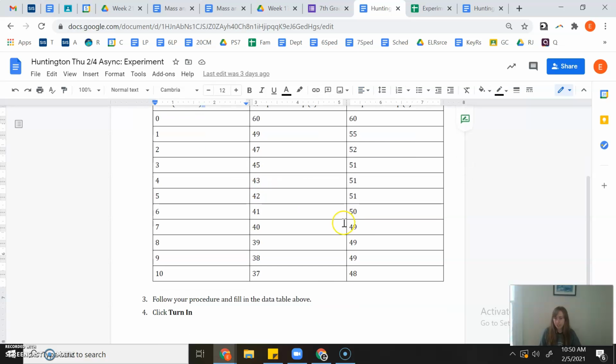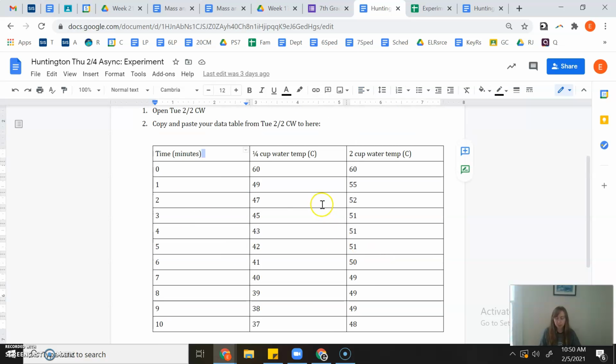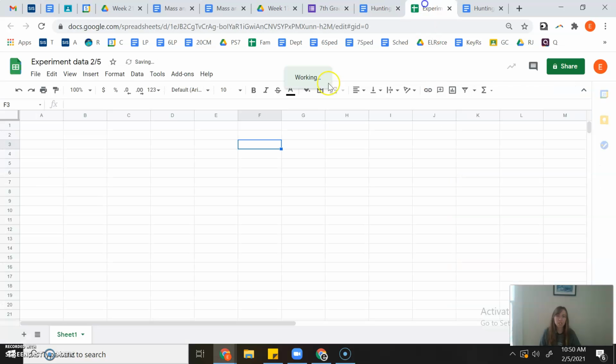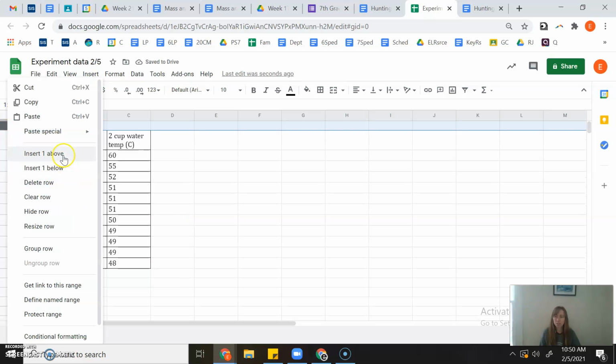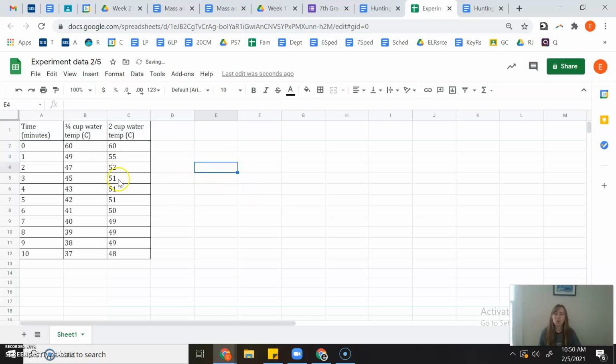This will only work if it's in a table form, but I think most of you have it in table form. So we're going to do Control C. We're going to put it over here, Control V. All right, and I'm going to get rid of this top row, but that's fine. Okay, in order for this to work, some things need to be exactly right.